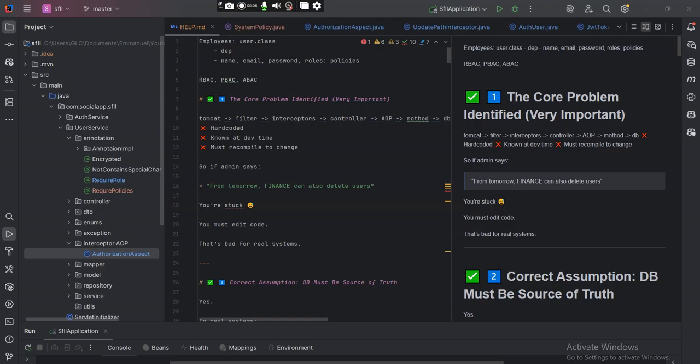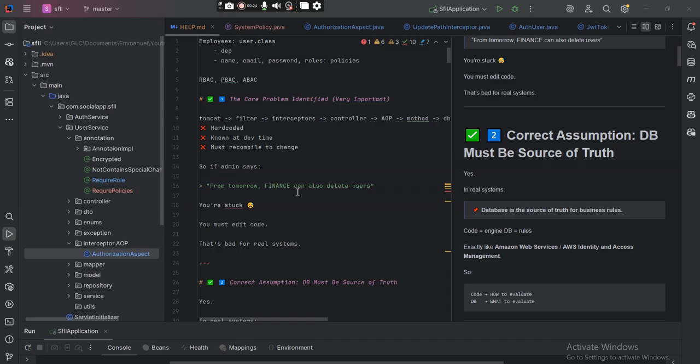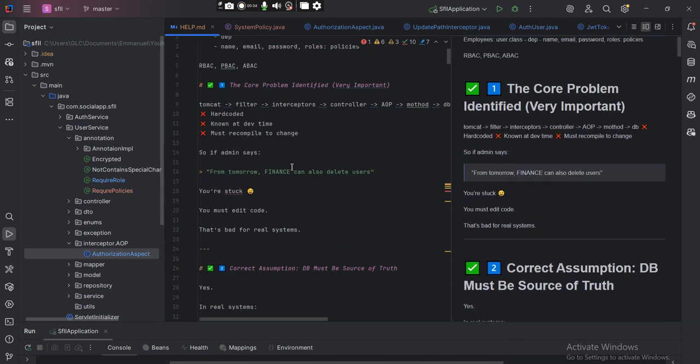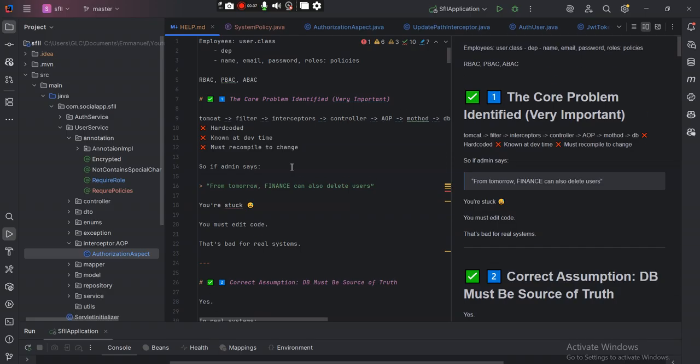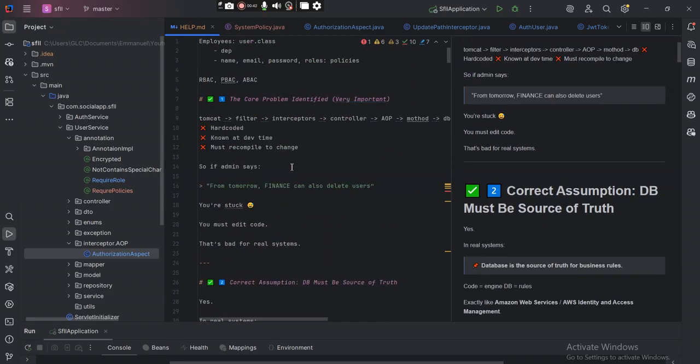So we're going to be continuing today from our last video where we got to see role-based access control and policy-based access control, and we're implementing access control levels, and we're building a full, or at least a mini version, full-scale security measure for authorization and authentication. Right? We have different access control models such as role-based, policy-based, and attribute-based. And we did a lot of things.